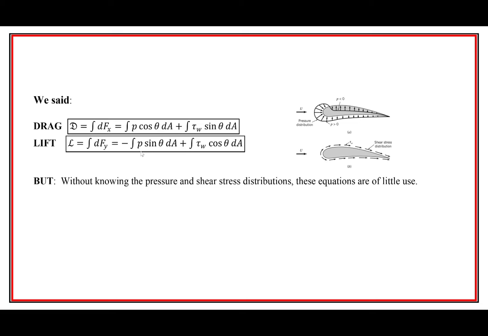We don't know exactly how the pressure and the shear are distributed along the airfoil or whatever object we're trying to find the lift and drag for. So because of that, we use a Buckingham pi dimensional analysis, which we just covered in the previous classes. We do that for either lift or drag, because they're both forces, and we look at what they're functions of, which is going to be the flow speed, or the speed of the object within the fluid, the density of the fluid, the viscosity of the fluid, and then some dimensions.